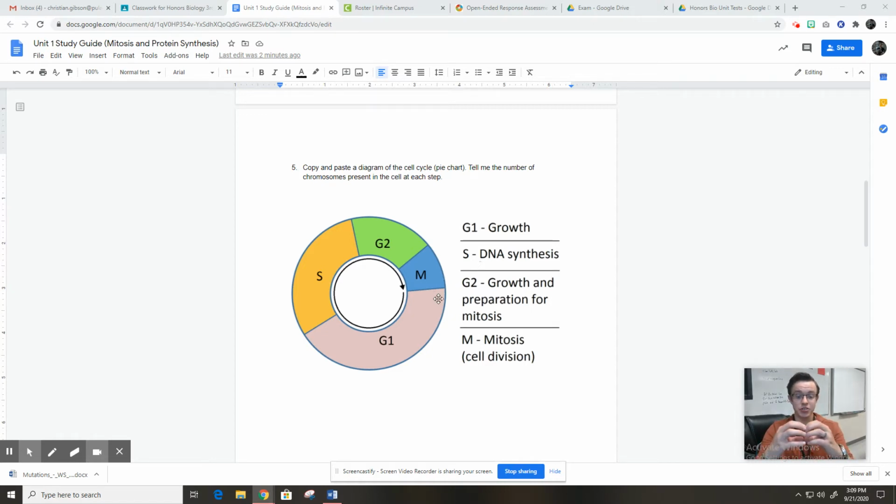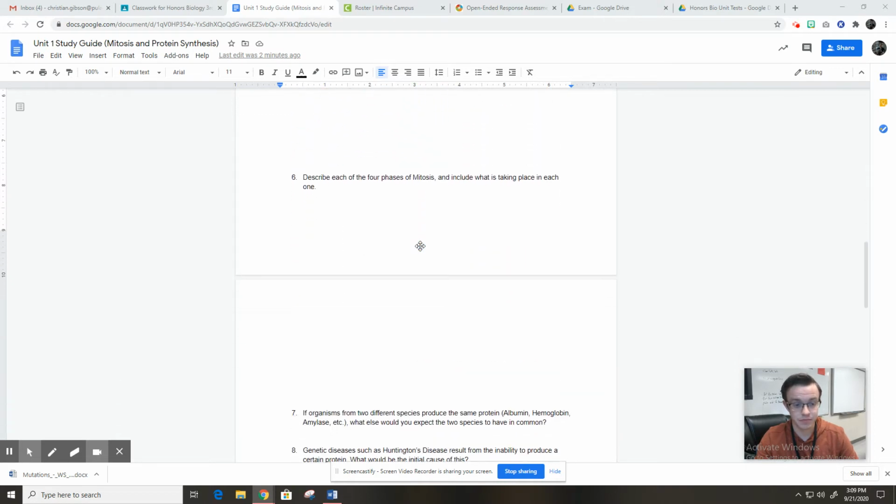Now at cytokinesis, when the cell splits, that is when you would have two new cells, each with 46 chromosomes, and then both of those enter G1 again until it's time for S, and then they double. So the only one on this specific diagram where you would have 46 would be G1, but understand that's where they spend 90% of their time. All the other phases would be 92. Okay, so 46 here, 92 for these.